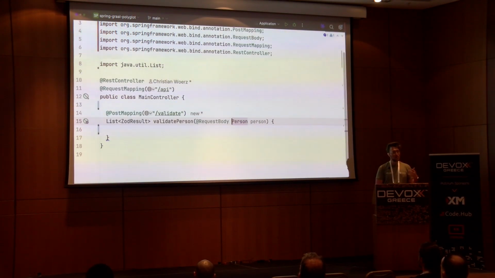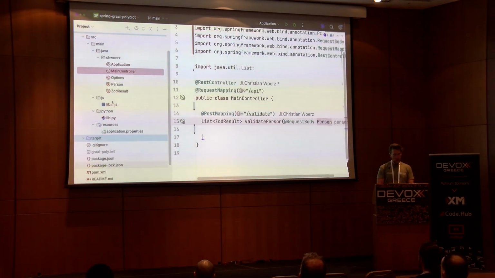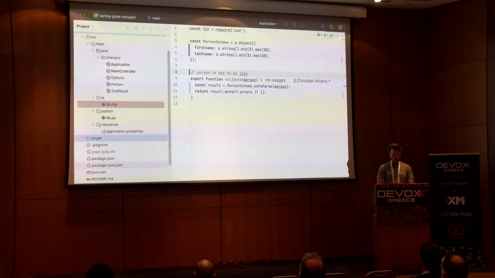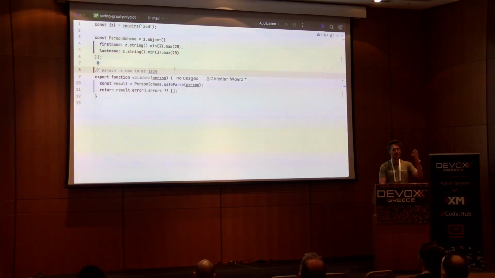Now, how can we now use our library? What we could do, of course, is take our person, use an object mapper, convert it into JSON, and then call our JavaScript function here. But I don't really like that approach, because when using GraalVM, we have the opportunity to just pass around Java objects even into our JavaScript libraries.